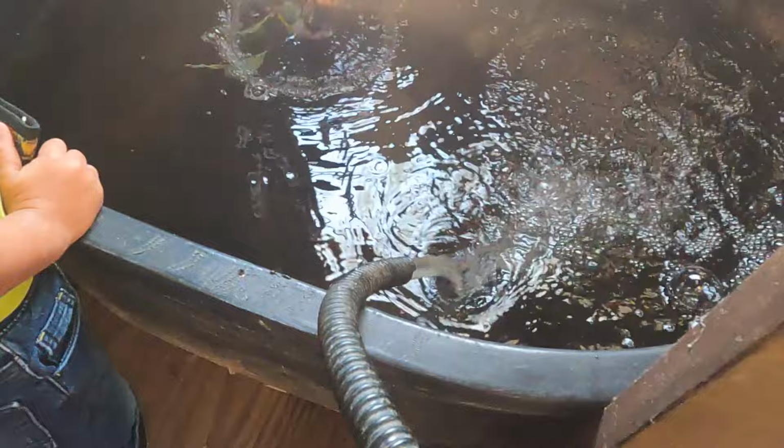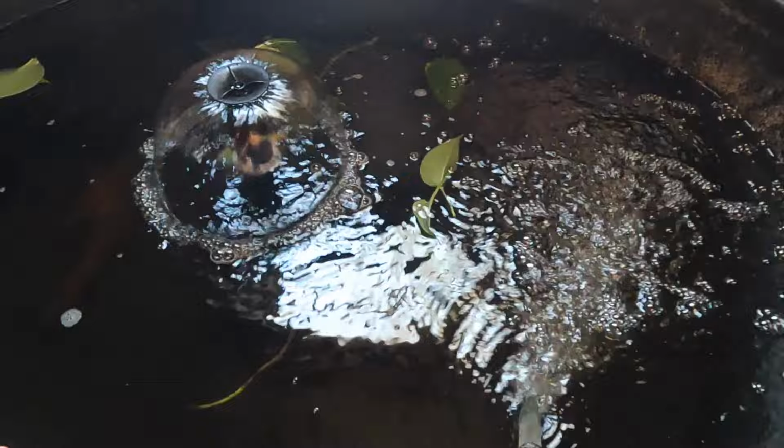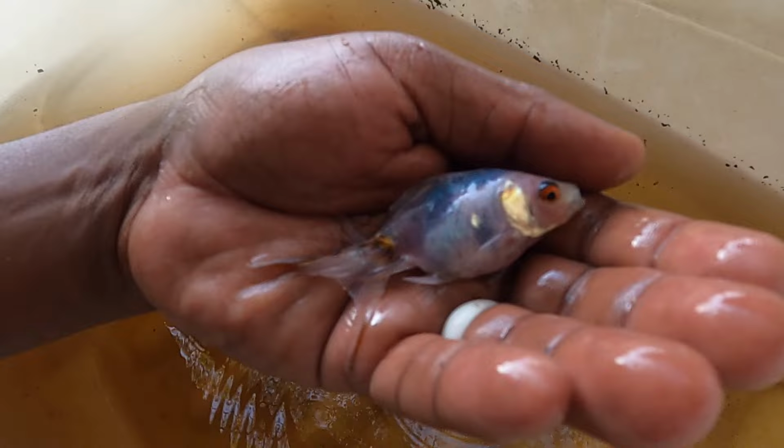But we've got floating live plants in here. And there's some driftwood in the bottom of that thing. And well, I can pull these fish out here and let y'all see them one at a time. Here's our old Kentucky Blue Roan, Japanese beetle, I believe is the name of these old albino species of goldfish here. These guys are great populators, and well, they live good in earth habitats and ponds and all. So I'm going to walk him on in here, and I'm going to show you guys where we're going to be setting him off at, and we'll see if he likes the place.